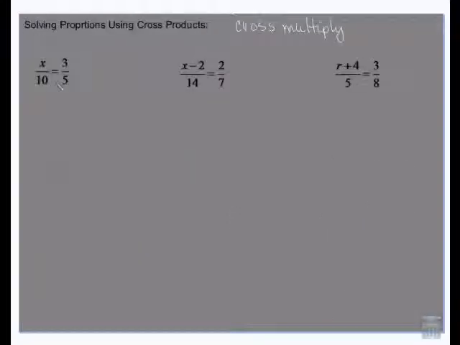What's happening here is you're being told that this is a proportion. These are equal. So what you want to do is cross multiply. 5 times x is 5x, and that's going to be equal to 3 times 10, or 10 times 3, it doesn't matter. So 5x is equal to 60, wow, 30. Divide by 5. See, in my head I was thinking 6 already, so I said 60. x is 6.